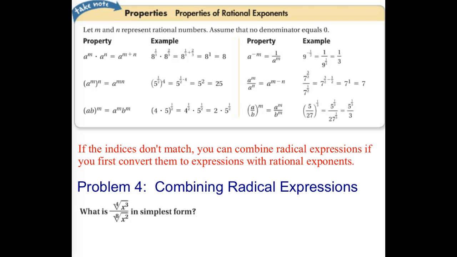The next thing in your notes is a quick chart that reviews all of those power rules, all of our rules for exponents. We talked briefly at the beginning of class: a to the nth power times a to the nth power. If the bases are the same, we can add the exponents. The one thing we have to be careful of, if our exponents are now fractions, we have to make sure we have common denominators. That is true when we're adding. It is true when we are subtracting. All right, we need common denominators for those. We do not need common denominators to multiply or to distribute. Okay?